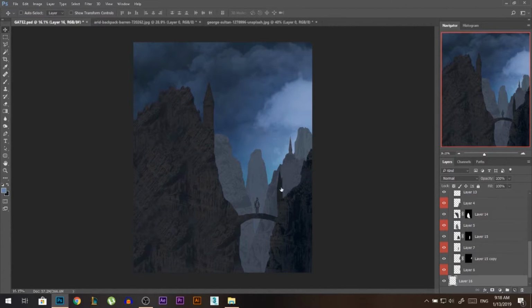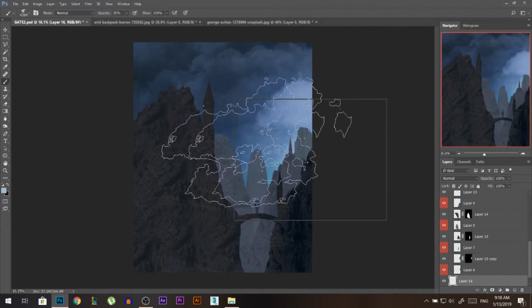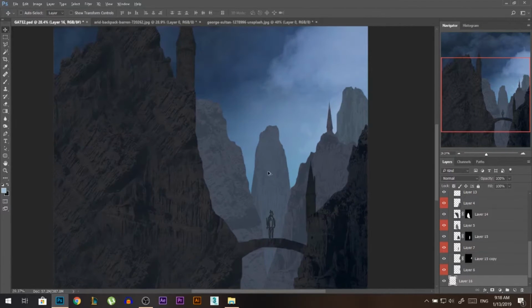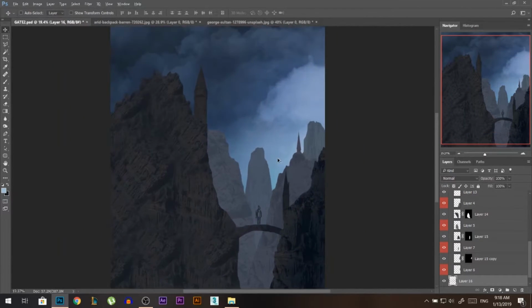I need to add on top of the sky. Actually, I like to enhance the source of light here. I want this to be my source of light. Okay, now let's start adjusting our layers. Let's start from the back. This one is the first layer, this one is below it, behind it. And this one is an overlay. So if I color on top of this one, it's gonna affect the one on top.